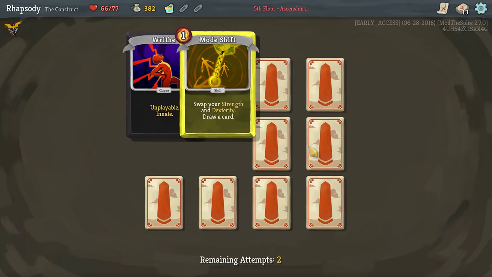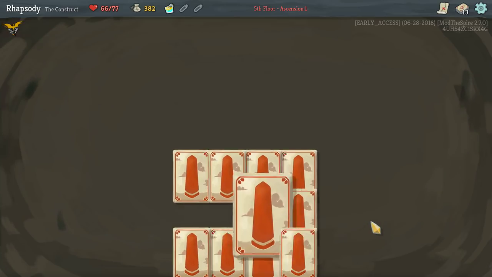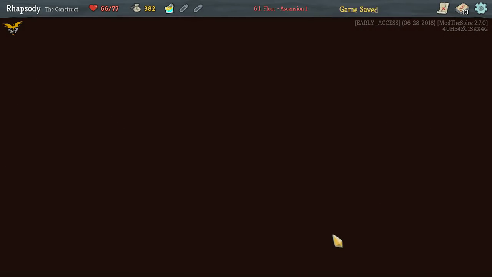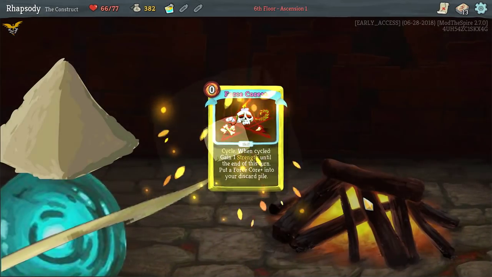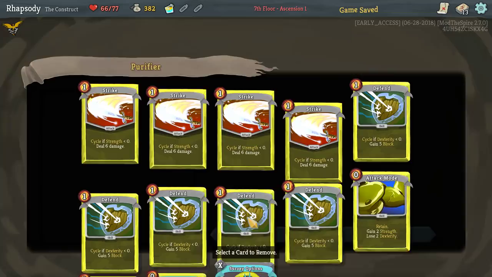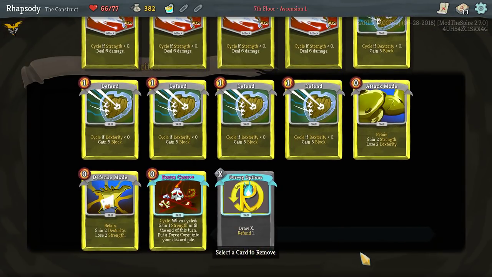Definitely don't want the Riot, so I'll choose something I've already gotten. One-way mirror. Into a block applied 12 vulnerability to all enemies. No, I'm going to intentionally not take that. Smith, get that Force Core mega upgraded. Remove another card from my deck. I'm actually tempted to remove the survey options, to be honest.